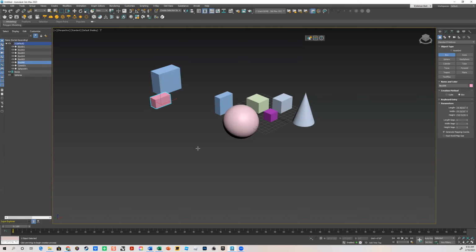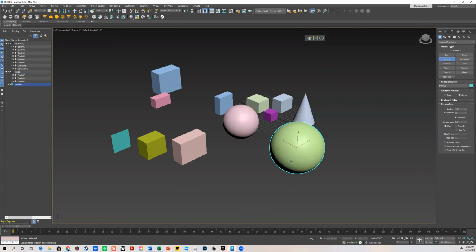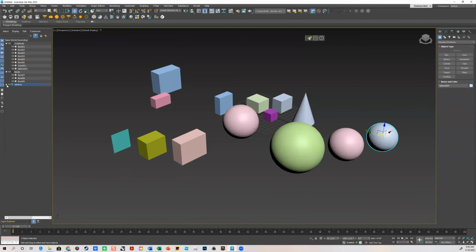So now let's say I make a new box. Let's make 2 more boxes, 3 boxes, right? Let's open up here. They're now showing up here, right? Again, if I click sphere and I start making a bunch of other spheres like this, I just made 3 spheres. They're being shown under here, right?